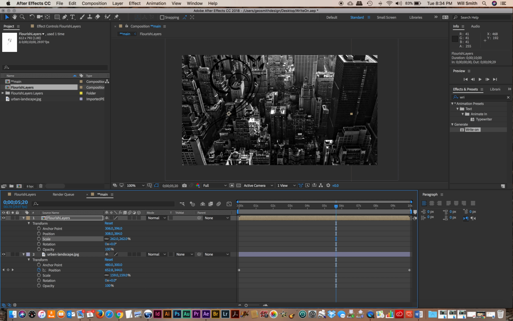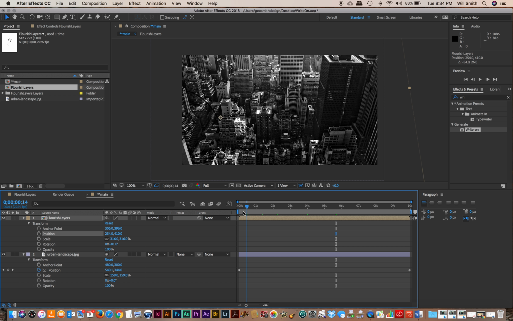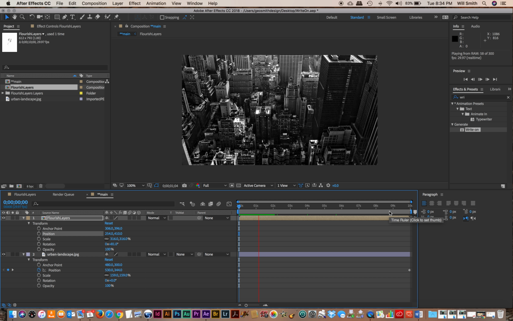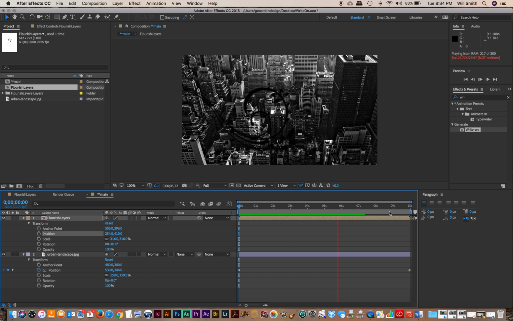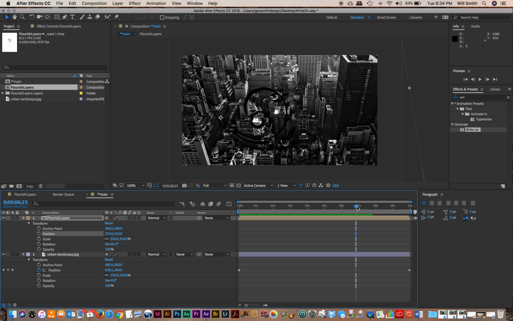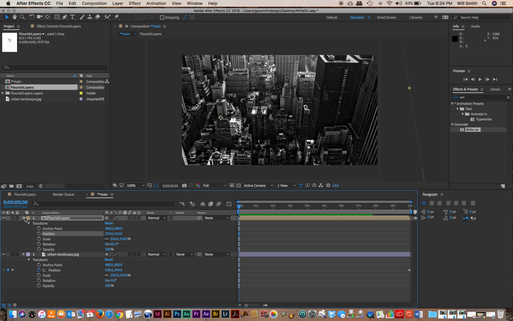We'll get into making this retain its vectors later. There are some tricks to that. I can rotate it to make it kind of come on, and maybe I'll scale it a bit more so that it really looks like it's doing something. And then as my city pans across, I have this growing vine thing happen. Okay, so you can barely see that, and I want you to take a look.